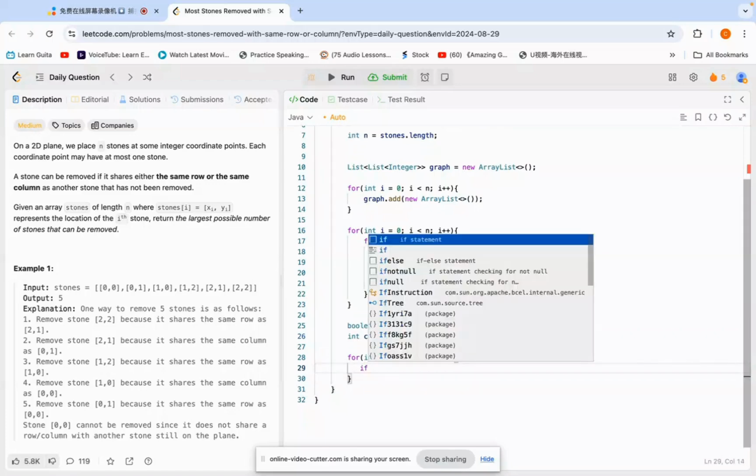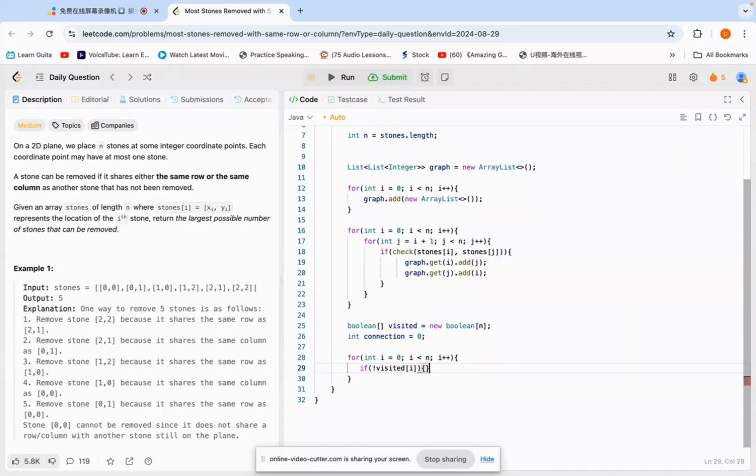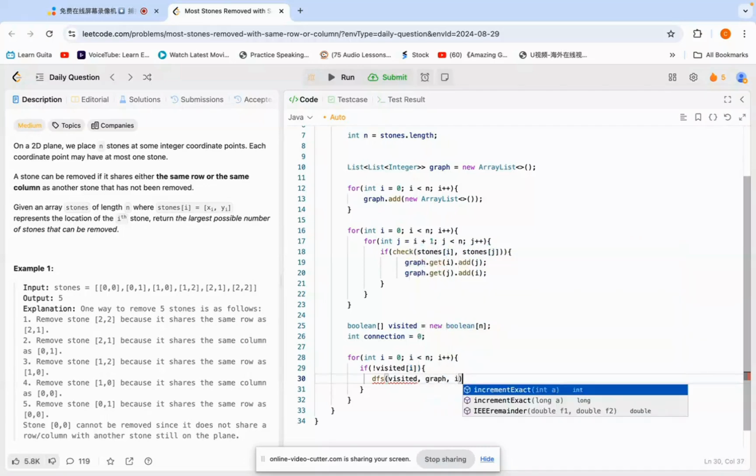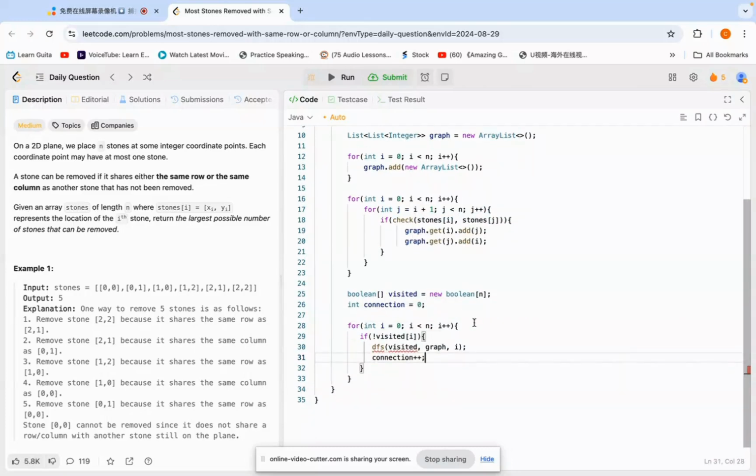Now here, if visited[i] is not true, which means the current stone has still not been visited, so we can remove it or visit it. Now we need to call the dfs function. So we need to pass the boolean array, the graph, and i, and we increase the collection count. So here we return n minus collection.